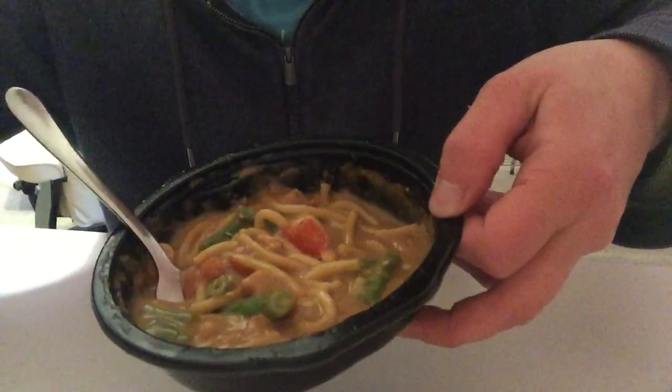I'll actually tilt the camera for you — there we are, that's the stuff. It actually looks quite nice. The vegetables are at the centre a bit; the vegetables actually look really nice in here. I don't mind a good chicken satay at home. I've never actually considered putting green beans in it — I don't know if that's standard procedure for a satay chicken — but I'm hoping this has good nut content. I do like a bit of peanuts in my satay for that little bit of crunch. Let's just dig right in and see what we find.